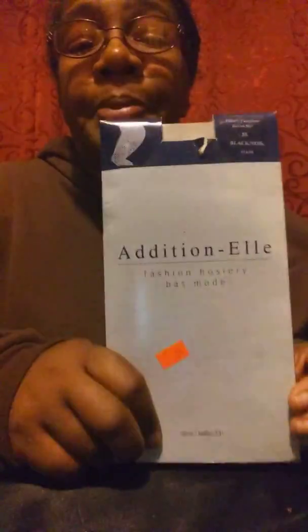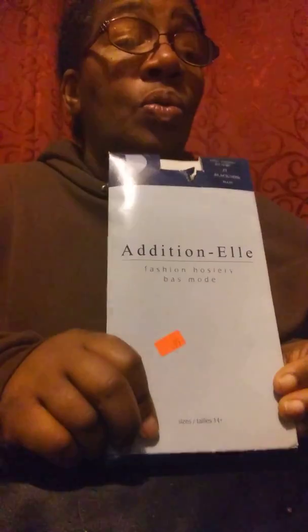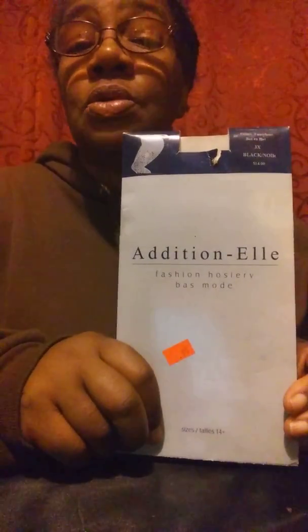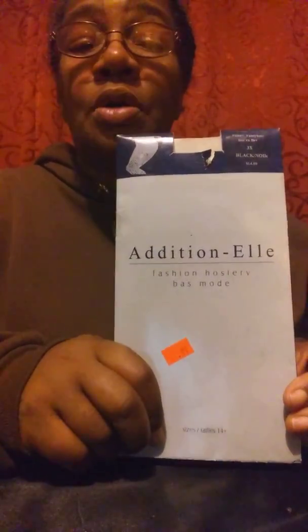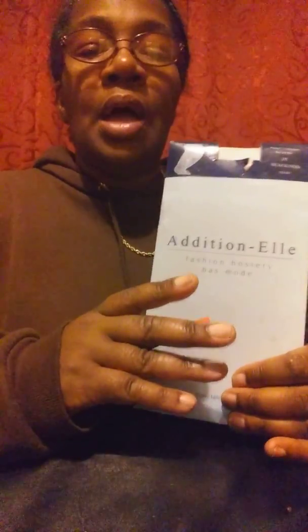If you've never bought a pair of fishnet pantyhose, if you can get to this brand, you'll be glad you did. If you've ever had any interactions with Addition L pantyhose, please share your opinions — positive and negative opinions are always welcome. Remember, my shape might not be your shape and your shape might not be mine, so it might fit a little different. I'm average height, 5'5", so my weight goes up and down.